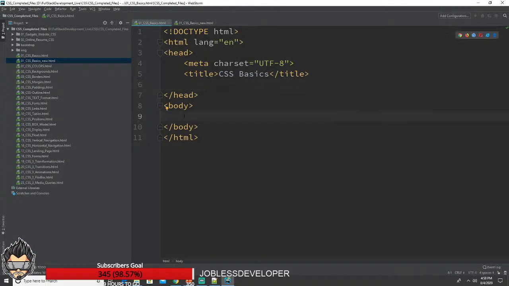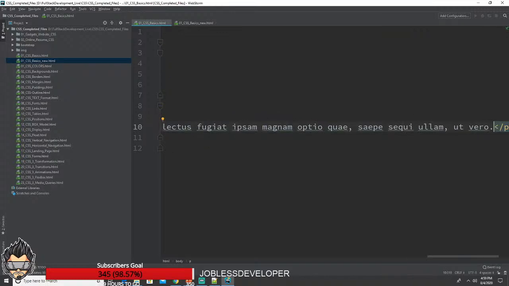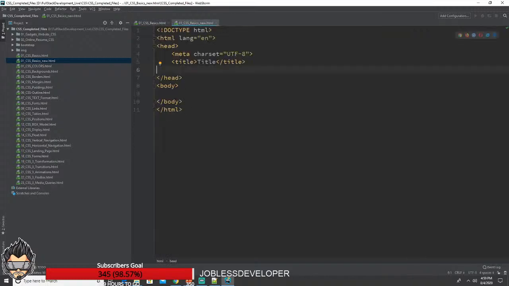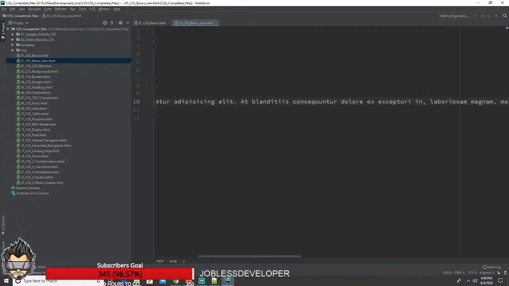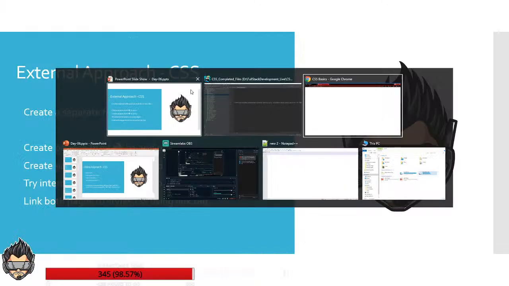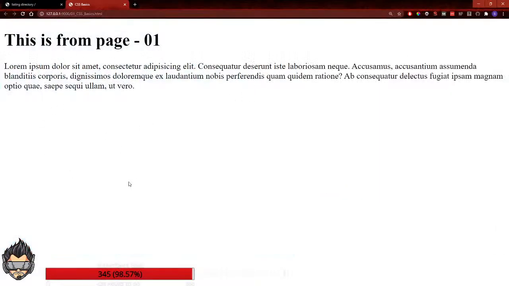So we create an h1 tag saying this is from page 01, and let's create a paragraph tag with lorem 40 tab. Let's save it and say h1 again, this is from page 02, lorem 40 tab, right? So I'm having two outputs.